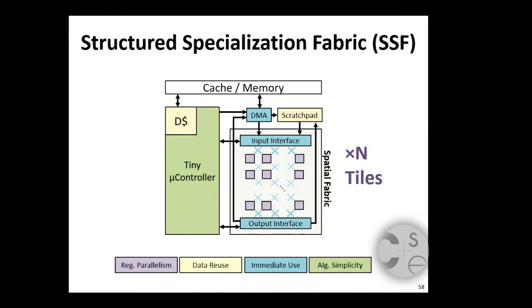So, okay, doing this, of course, will add power and area overhead because we've added in a programmable network and a programmable core. And the real question is, well, how much overhead is this? So that's what I'll try to answer in the last part of my talk. And I'm going to compare SSF against the 4 domain-specific accelerators that I mentioned. And we validated our modeling approach against data that each of the authors of these papers has generously provided us.